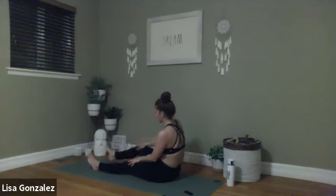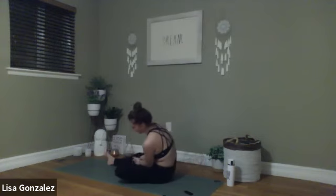Start to walk your fingers towards your body as you sit up. Drop your right hip down, swing your left leg towards the back of your mat. Both legs long, and then we're going to switch sides. So your left foot now comes into your extended right leg.